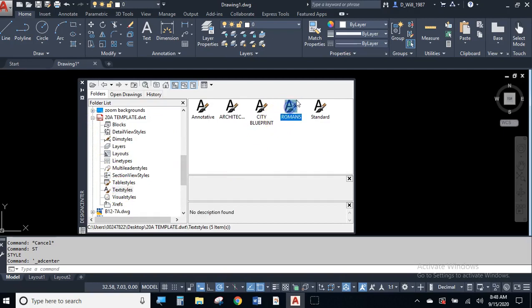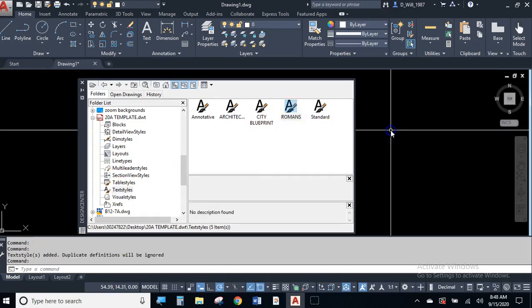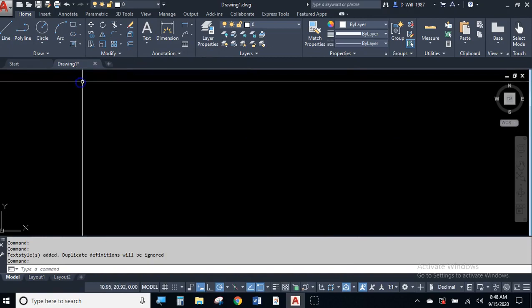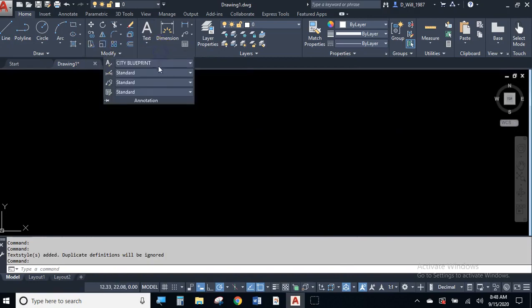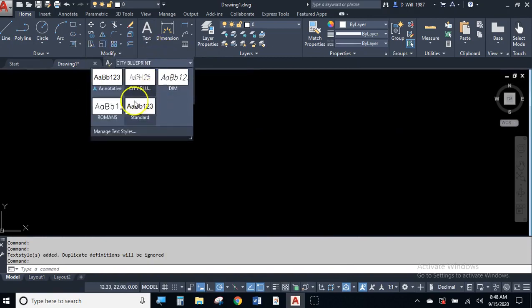Roman S, pull it, drag it, drop it. And I see the Roman S and the city blueprint are along with my standard and annotative.